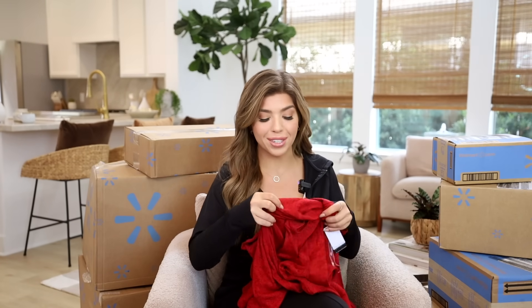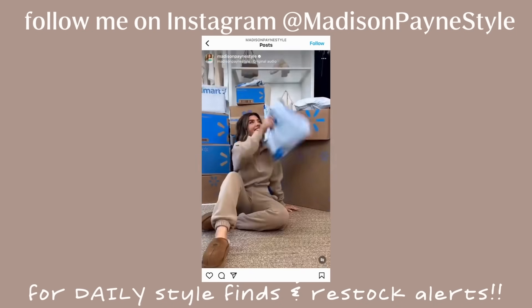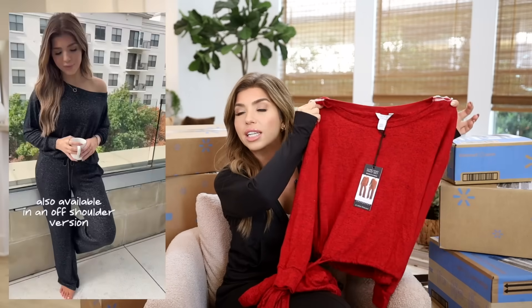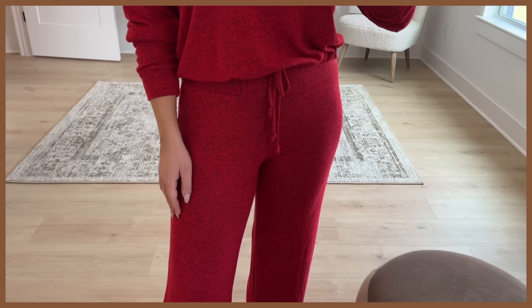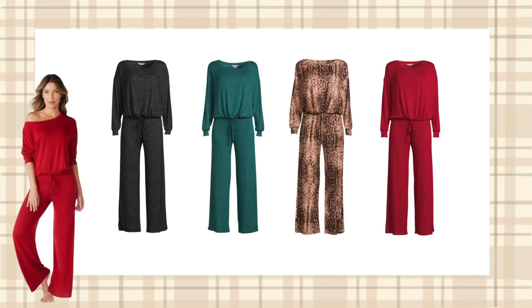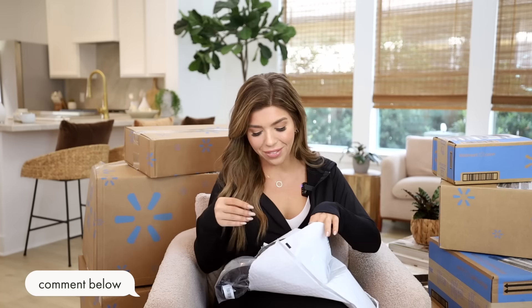We're starting out with all the comfies! I recently shared on my Instagram — Madison Payne Style, where I share Walmart finds daily — these Sophia PJs. She did two super soft PJ styles this season: a button-up style and this off-the-shoulder crop version with a drawstring waist and wide-leg pants. The red looked perfect for the holidays so I snagged it. You can wear the top on your shoulders with more of a crew neckline or off the shoulder. Both pieces are under $23 in a very lightweight hatchy knit fabric. Are you a matching holiday PJ family or an ugly Christmas sweater family?